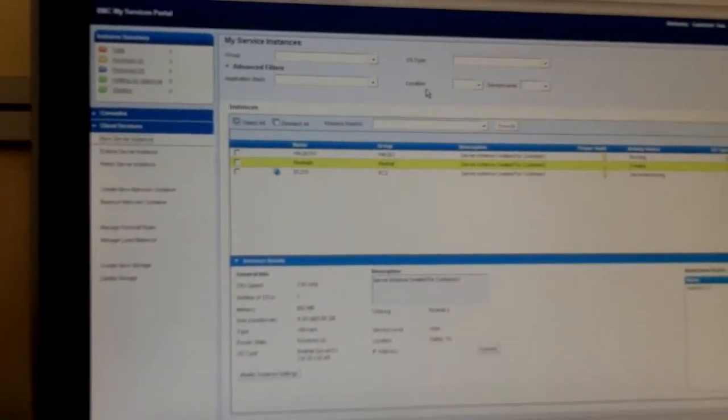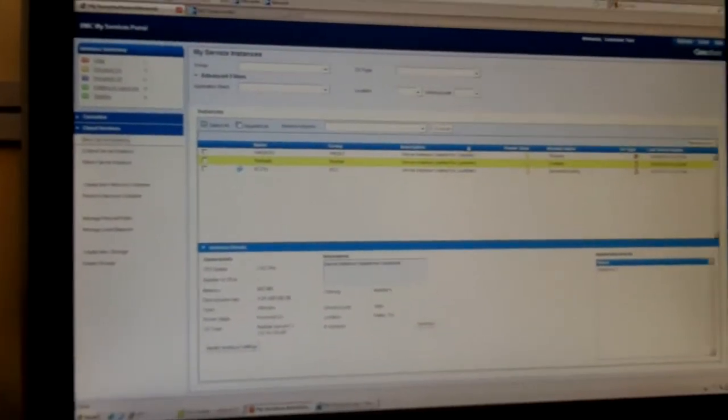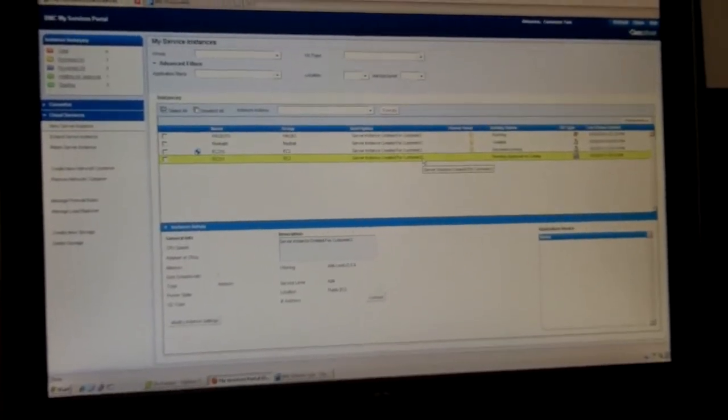It shows me that this is what I'm going to deploy, no monitoring. This is the customer that I'm signed in as. Just that simple. I click submit, and basically what this does now is generate a pre-approved change request ticket in the back end of our ITSM change management suite. If I refresh the screen here, you see that we have our server instance being provisioned in the EC2 cloud.